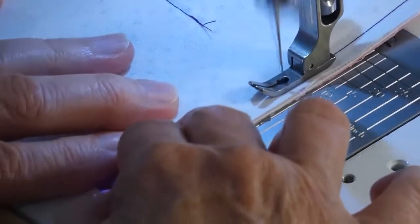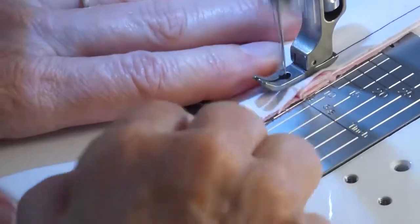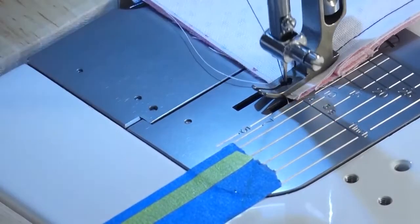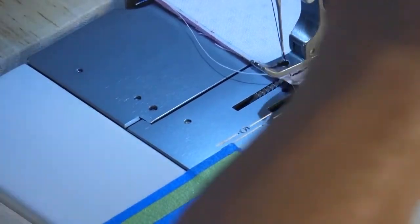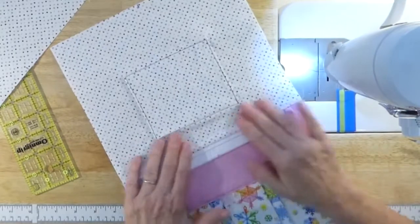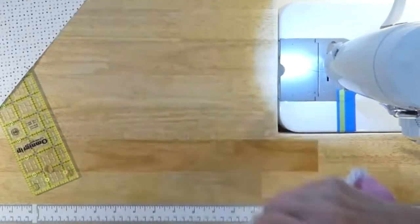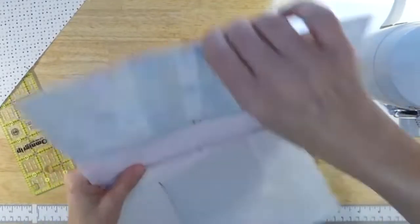And because you basted this before, you're not trying to keep 3 different things lined up because your zipper would want to move. So the basting's held it in place for you. Right, you want to verify that this is what your zipper looks like right now. You want that tab facing up with the accent piece.